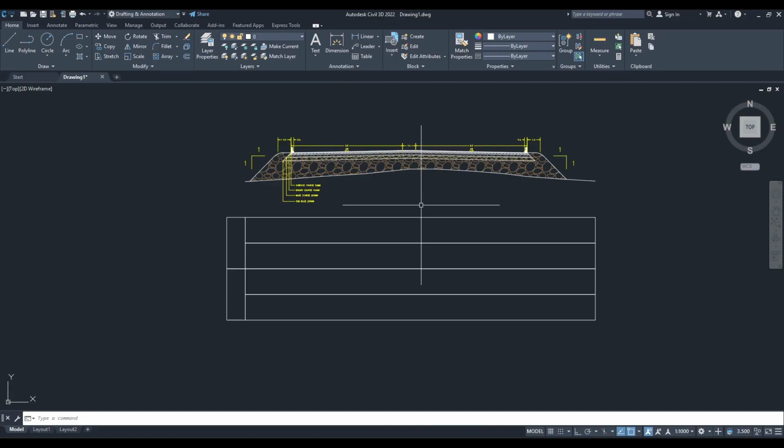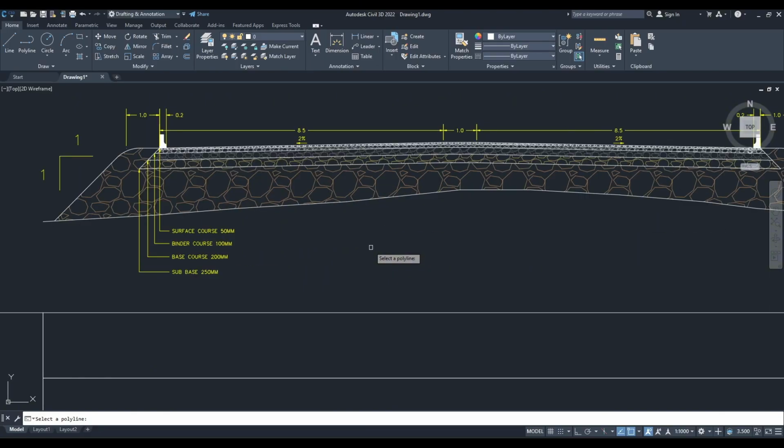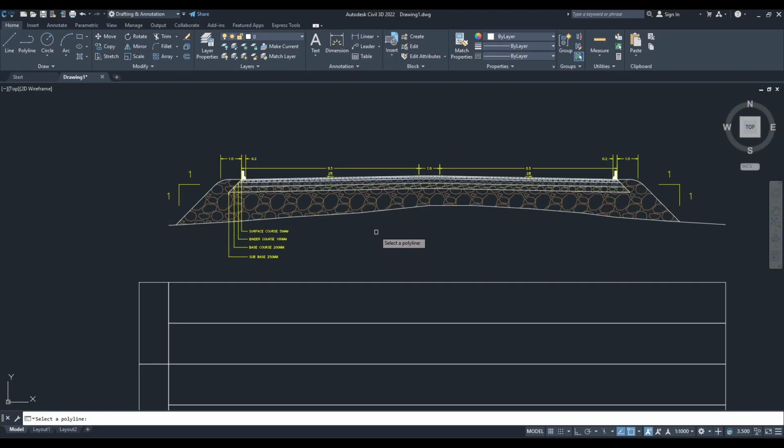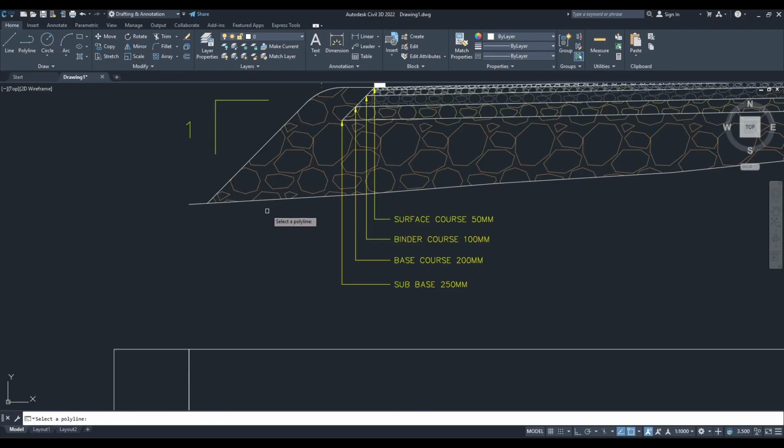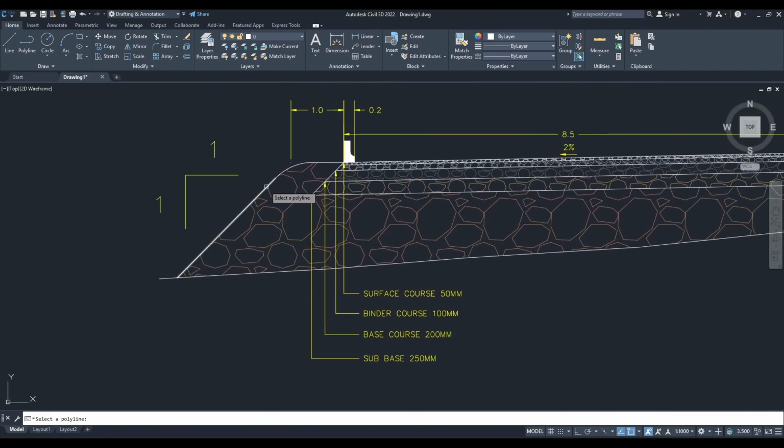Now enter the command PR and enter. It is saying select polyline. So we will select this line first, but as you can see we made this line with this line and it is not connected, and also this line is also not connected.